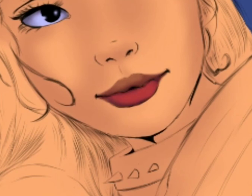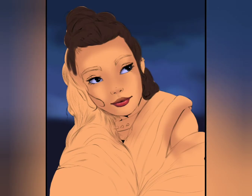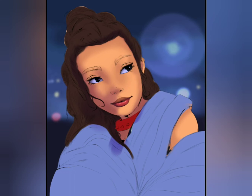So let's keep going. I have a problem with painting girls with fair skin, or people with fair skin. I'll keep working on that because, I don't know, your faces have too much color. That's just it. No offense. Okay. Eyebrows.